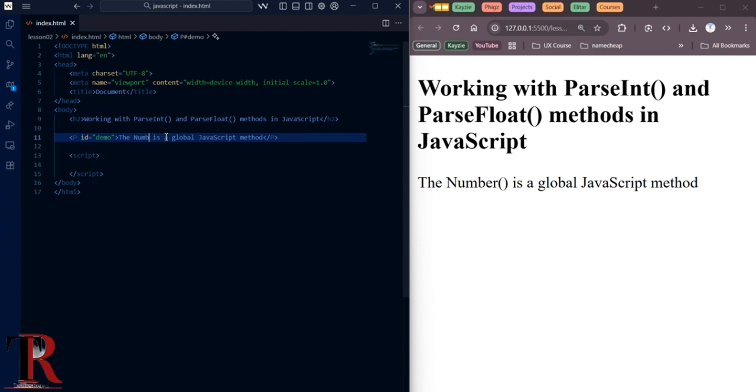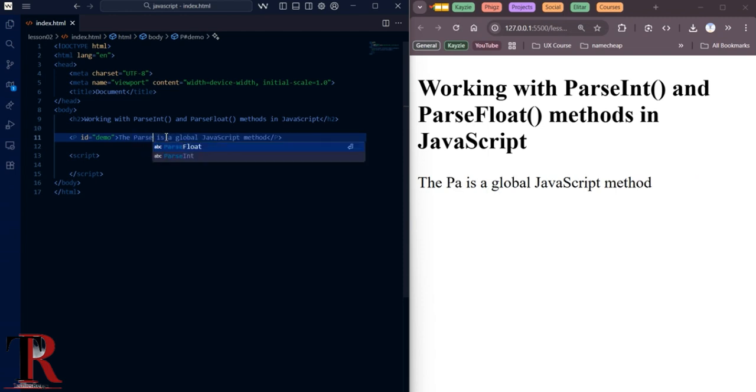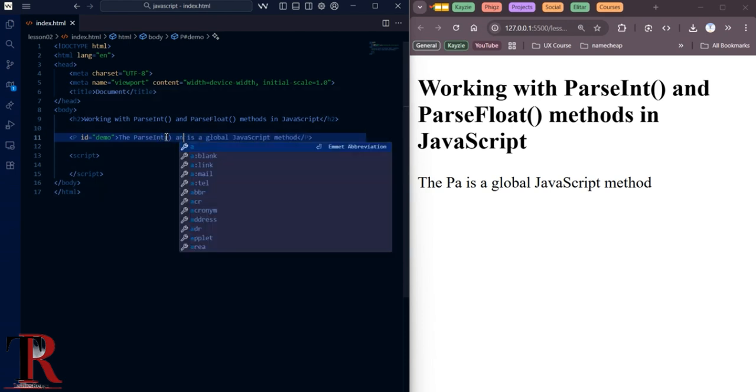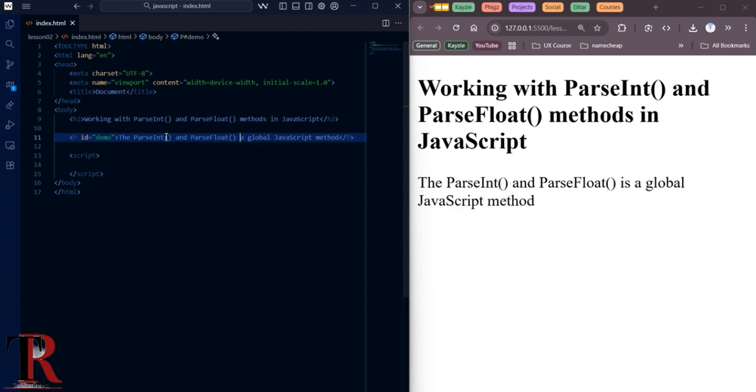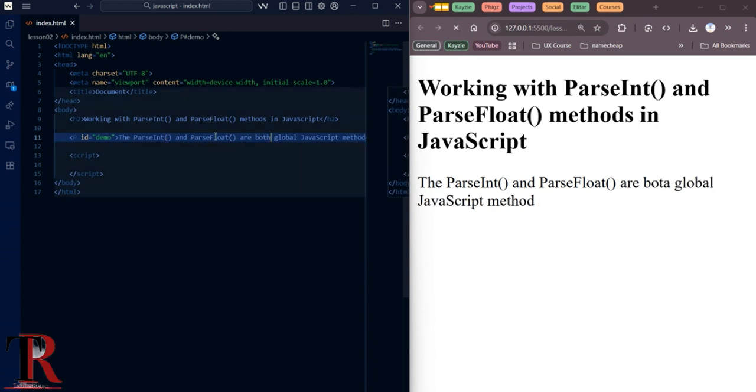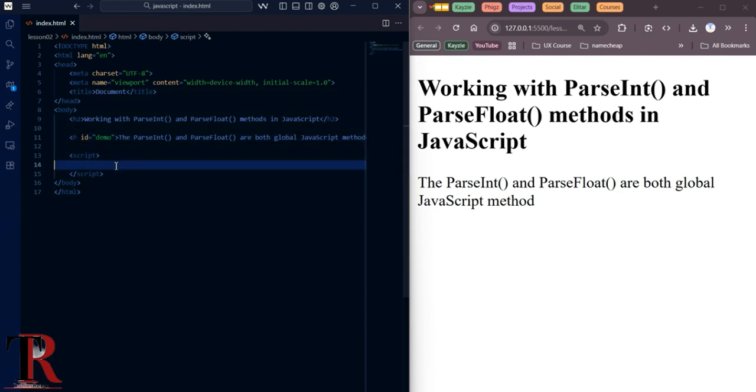The parseInt and parseFloat methods are global JavaScript methods.